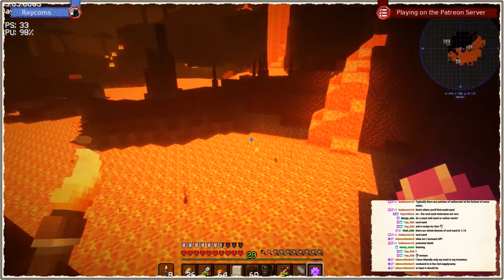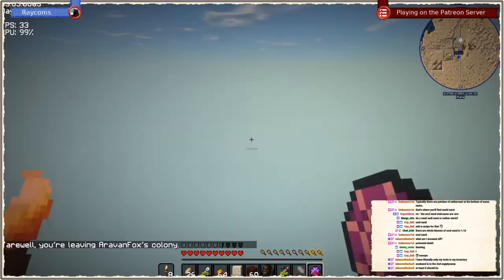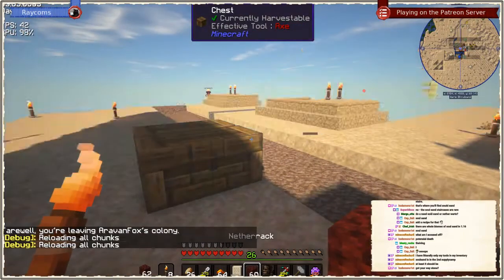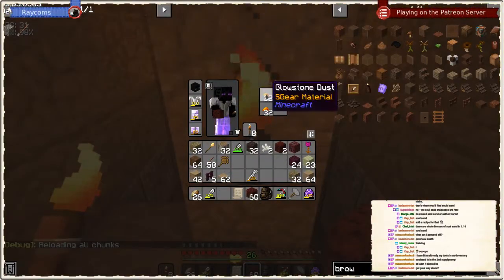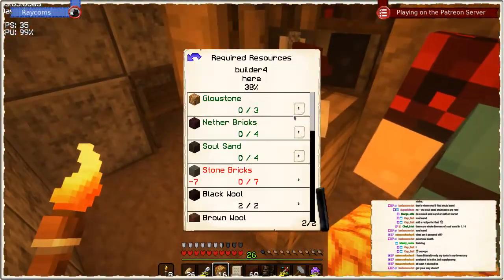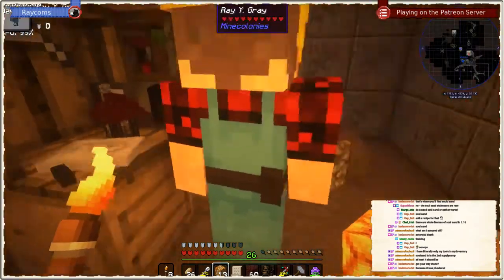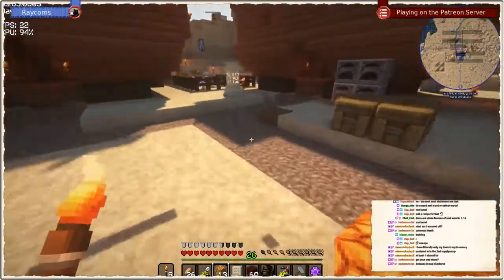Warp stone! Death colony. I couldn't find it in the second one. But now I can at least give those blocks here, including the glowstone, so that's great. Yes, yes, and yes, and yes. Stone bricks is the only missing one now. We're almost there at the level 4 builder. We're progressing, people.